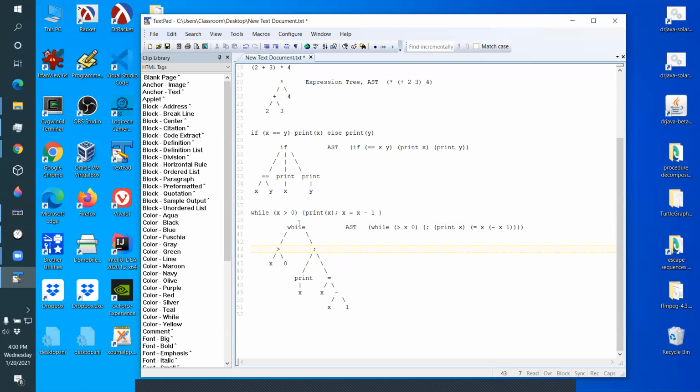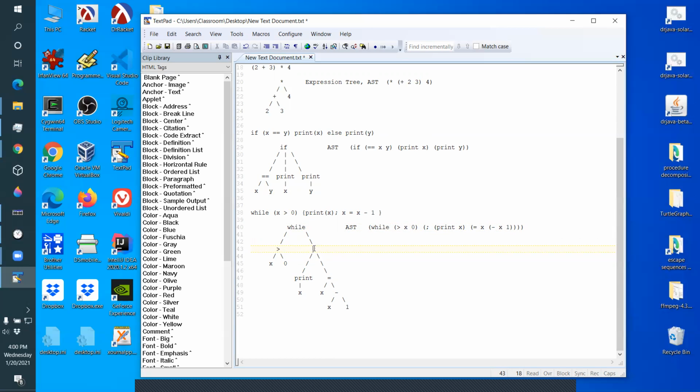So the while has two branches. You evaluate the left branch. If it's true, you evaluate the right branch. Then you go back and evaluate the left branch again. If it's true, you evaluate the right branch. If it's false, you quit.